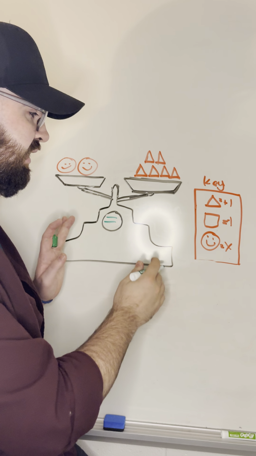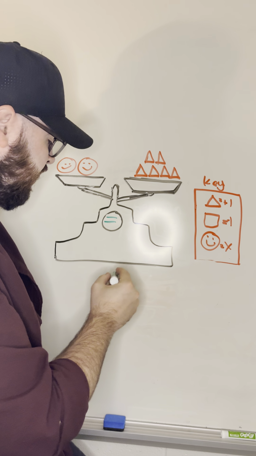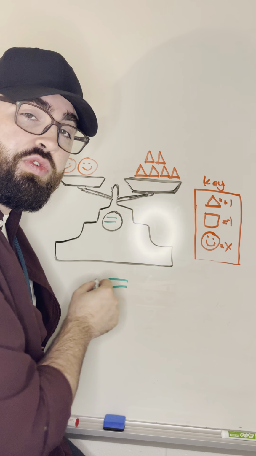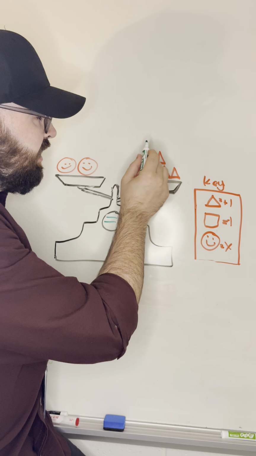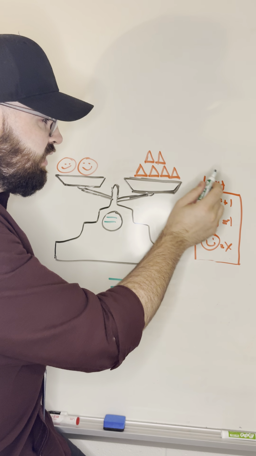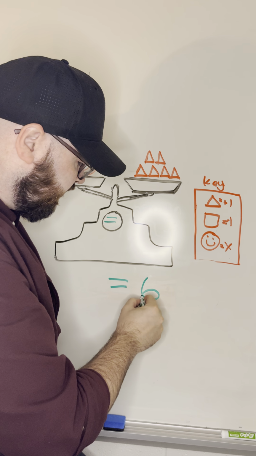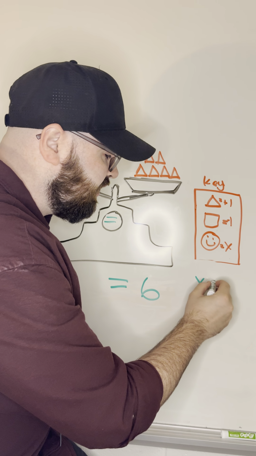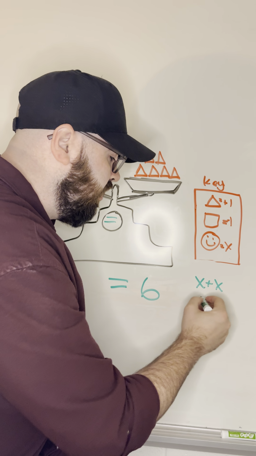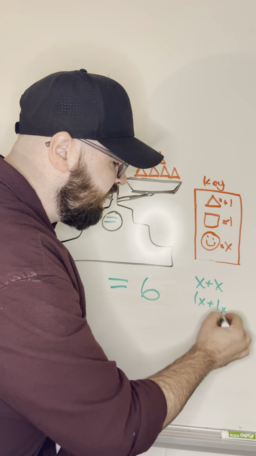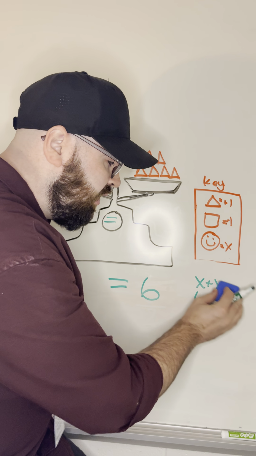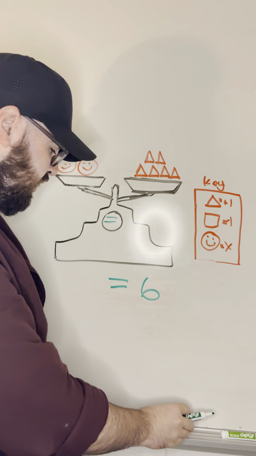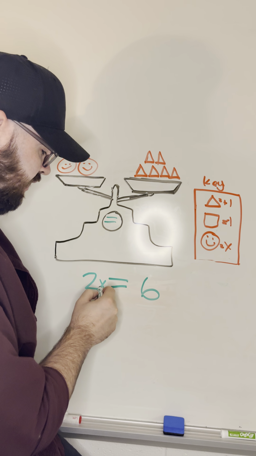Now that I have this, I'm going to come down below our model and write an equation from what's represented here. So let's drop our equal symbol in between the two sides. This side has 1, 2, 3, 4, 5, 6 triangles, so 6 goes here. This side has 2 smiley faces. Whether you write that as x plus x, or 1x plus 1x, the easiest way to write all of that is just 2x. So let's write 2x right here.